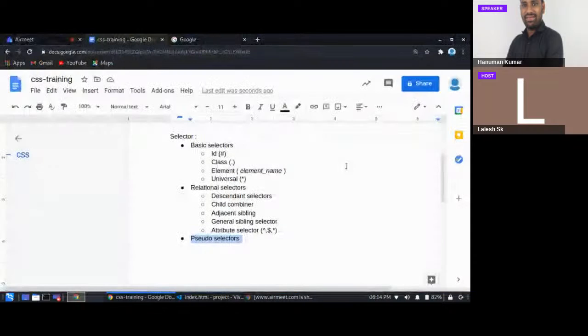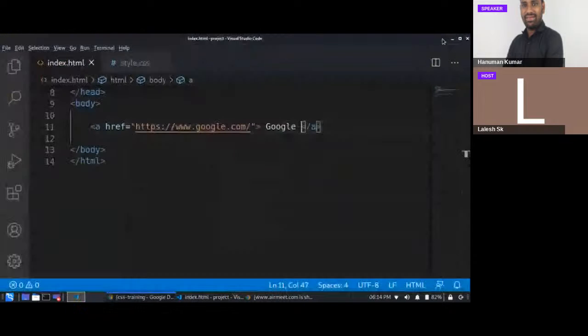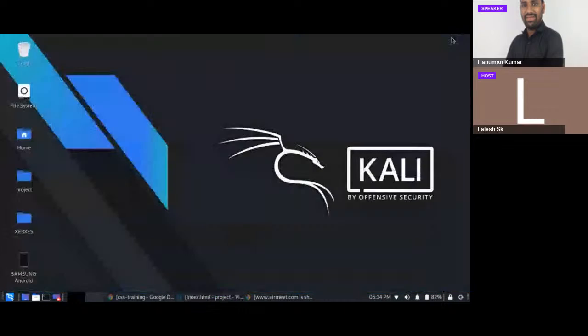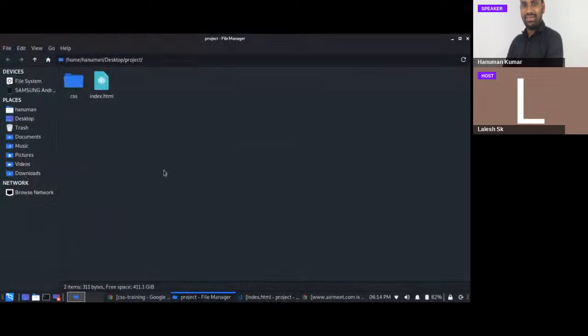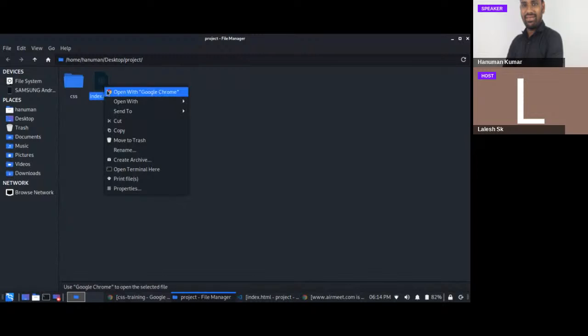Alright, now it's time to execute that program. So we have to select it. This is my project, and my project is available in the desktop environment. So I'm going to select the project, and here we have to run the index.html. I would like to open this with Chrome.